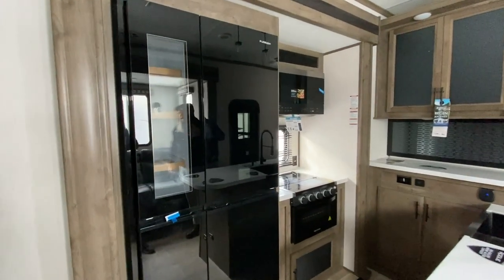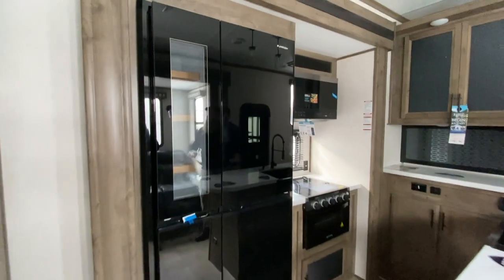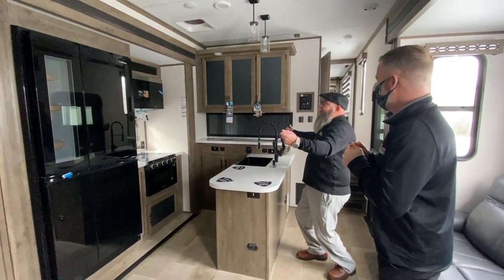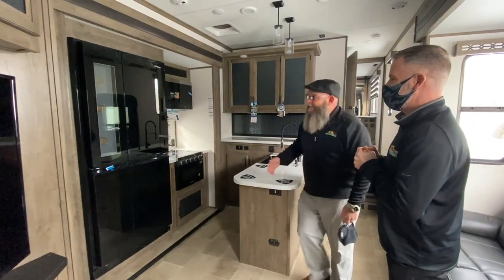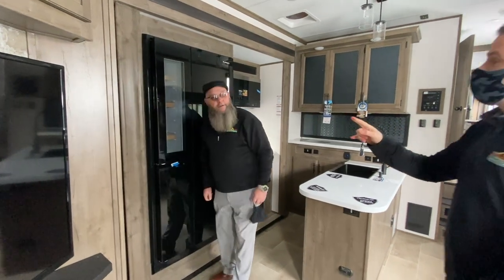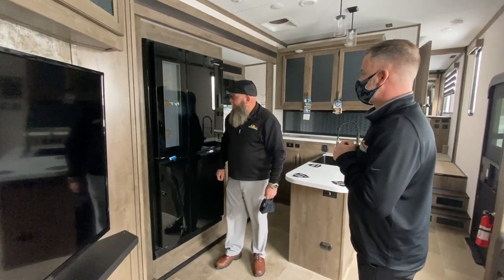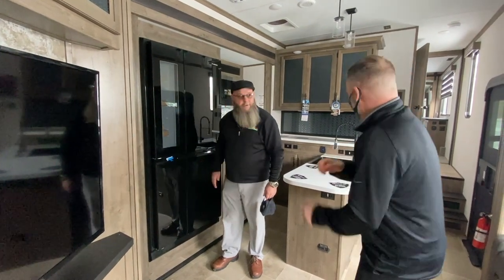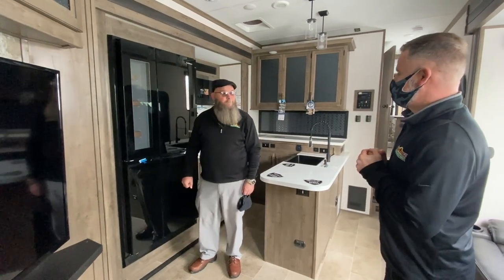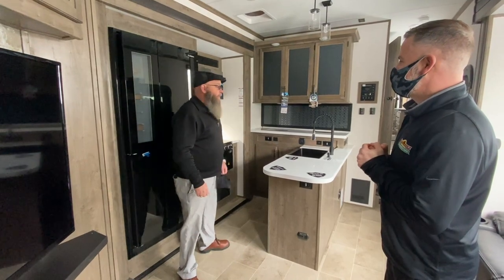And everybody, if you've got children, you have caught them standing at the refrigerator door with the door open going, we don't have anything to eat. Well, now it's got a window so they can stand here like this. You know what? You could also count your number of beers in there. Though there's not enough room. Well, you can have some of your beers in there and count if you're running low on beer. You gotta make a beer run. Absolutely. Remember that beer run song?